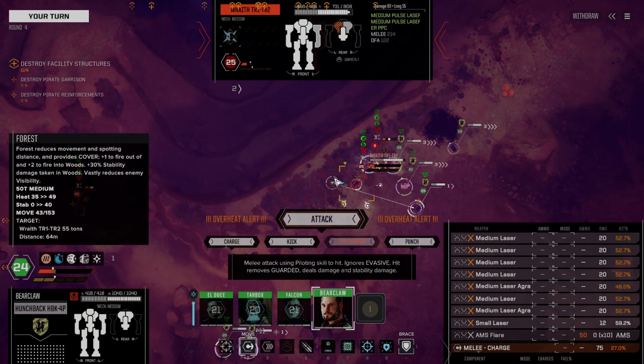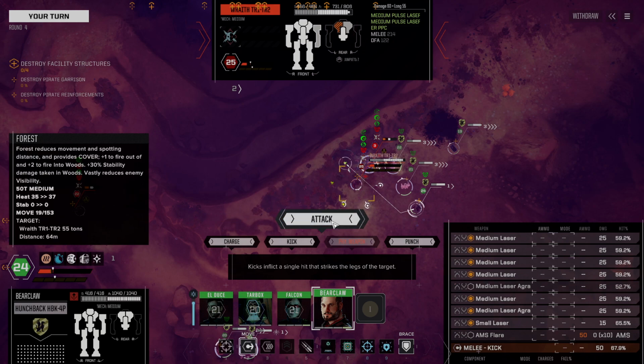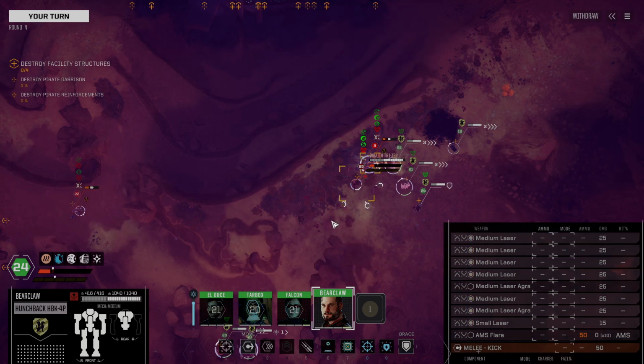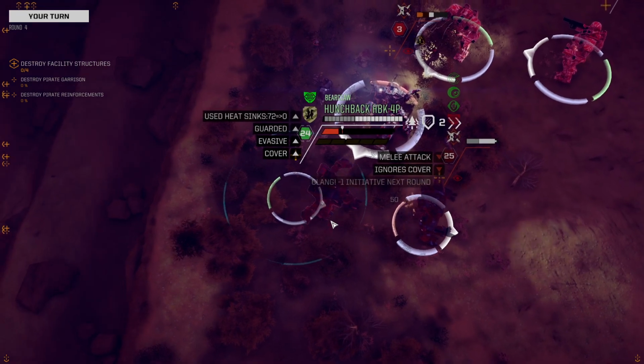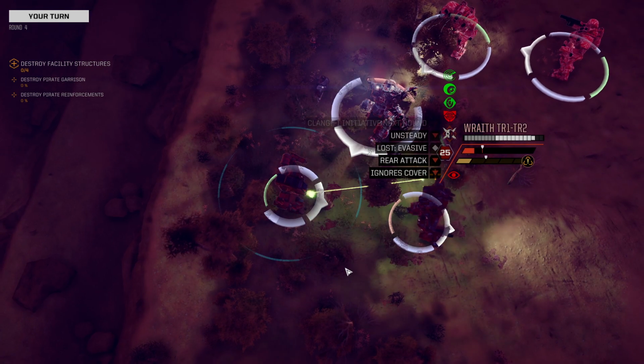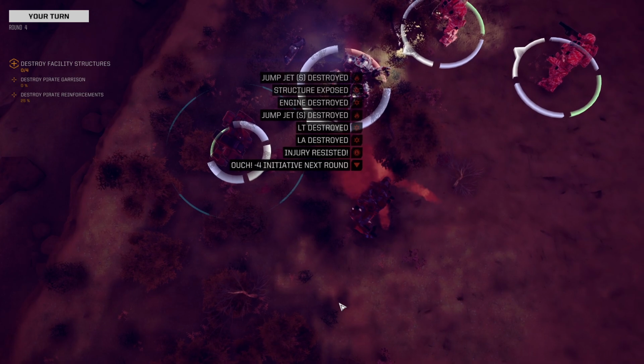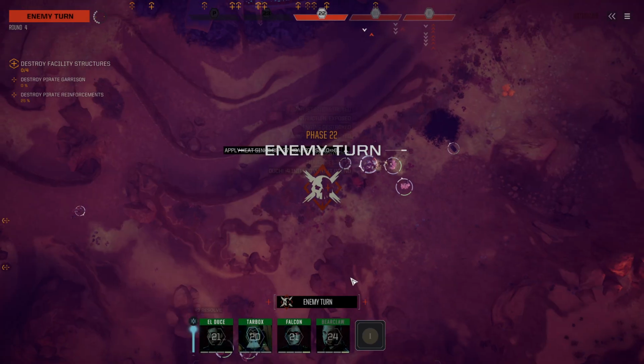The Hunchi can actually get in behind it. This would be a slight overheat. We'll not fire this medium laser. Yes, we're turning our back, but it should be okay. Everybody's really far away. In theory. Yes, dead Wraith. That's what we're looking for. Hostile eliminated. Okay. Wraith is dead.